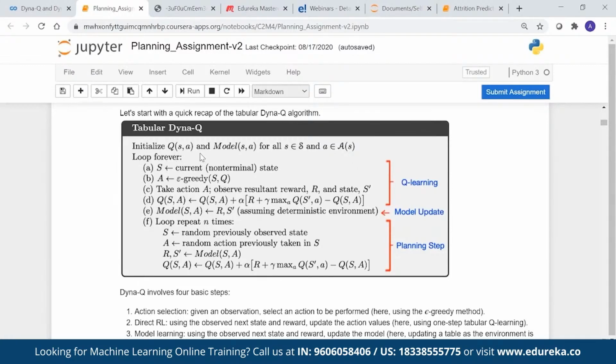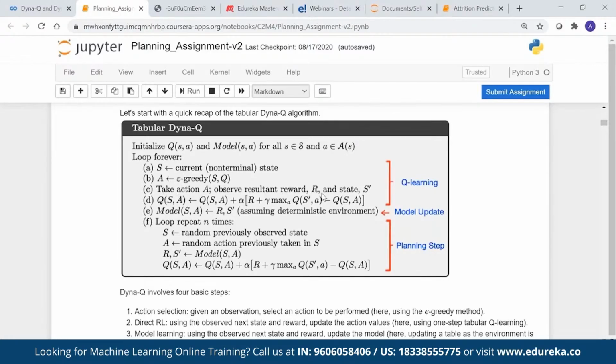So we started with some Q list and some model which is showing the state. State means where is it in that grid and what is the action to take, SA. So put S as the current non-terminal state. Whatever state you are in, put that as S. Then choose the action based on a particular algorithm called the epsilon greedy algorithm. It's basically an algorithm which will try to take the best action, but once in a while it will try and explore whether other actions are better than the best action or not. That's why it's called epsilon greedy. It's greedy, which means that it is trying to take the best action which it knows about, but it is also exploring sometimes, epsilon times. Epsilon is a small value.